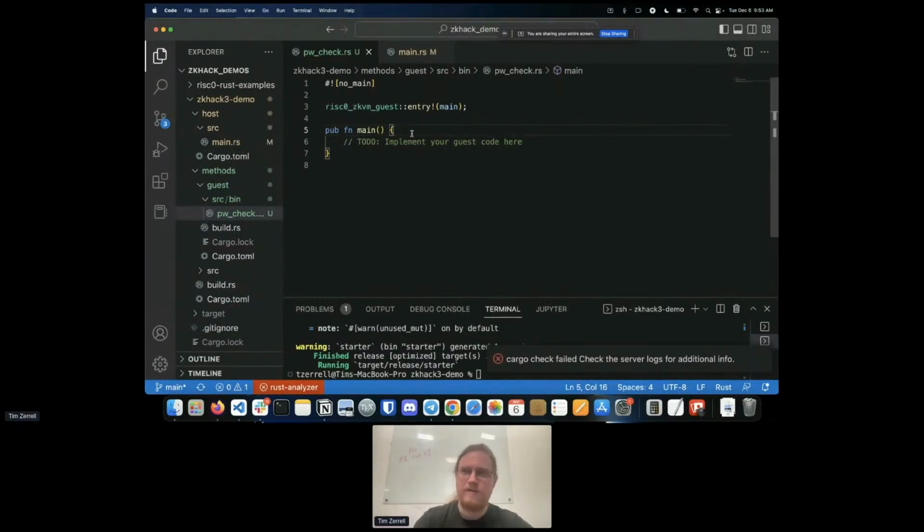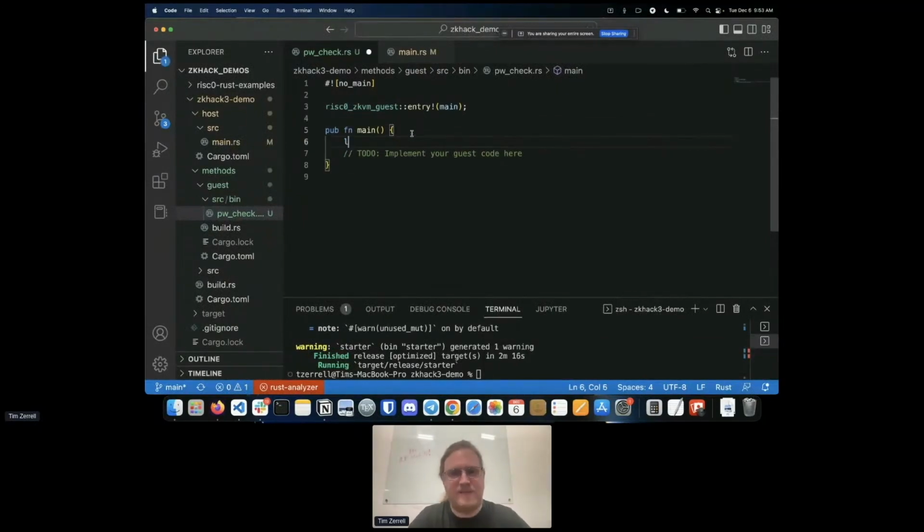Okay, let's think about what we want to do. We want to receive a password privately, confirm that it contains a special character, and return the hash by committing it into the receipt. So first we need to load the password. That password is going to be a string, and you do need to explicitly specify the type because there's no type inference across the host guest boundary.